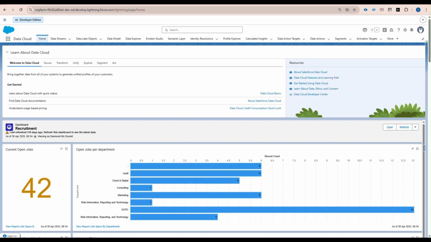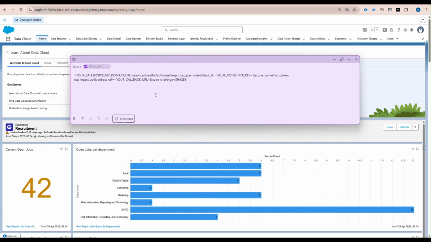Our next step is to authorize our external app. So we've got this URL. What you need to do is put your my domain URL in here, same one that you've pasted as an endpoint in your external app.